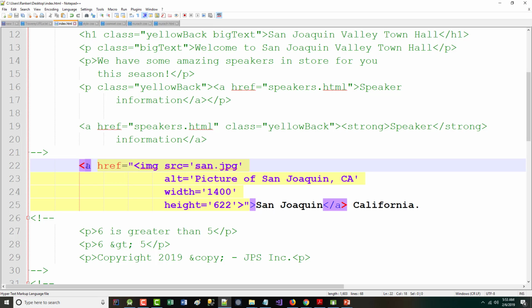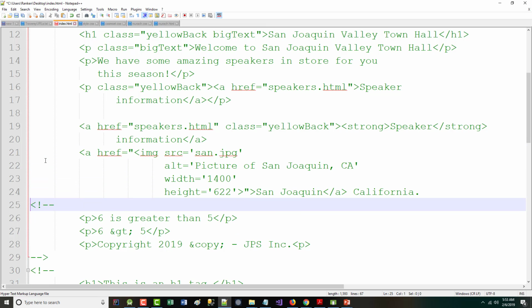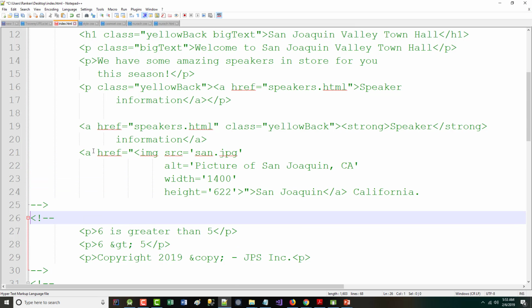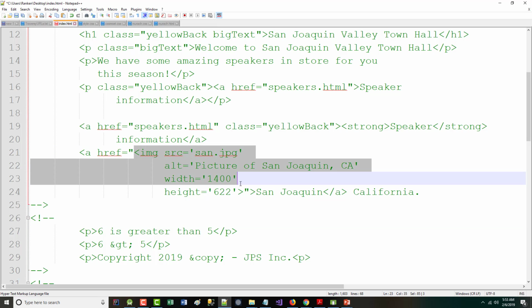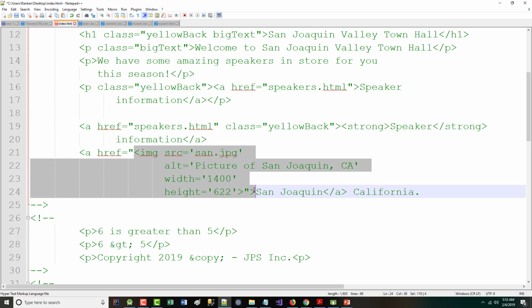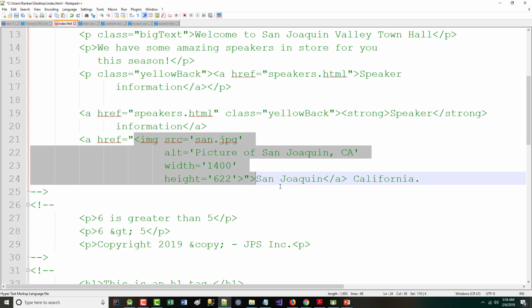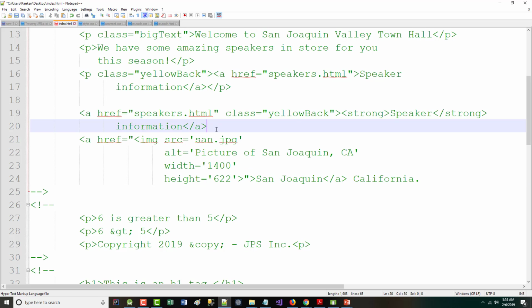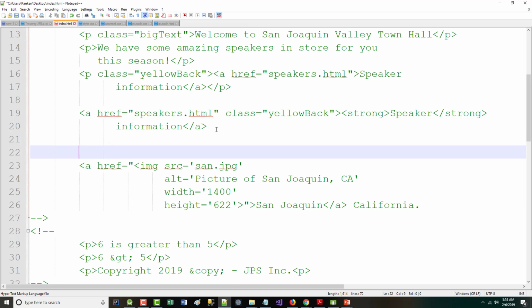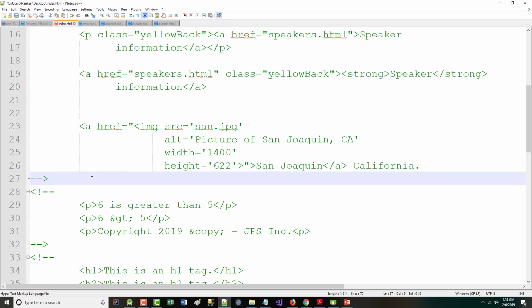Well, let's just do this. Let's remove, for now, sorry. What I'm going to do is I'm going to take this, put that right there, and I'm just going to pull out the image tag, because I want to see if the image tag is working. In fact, we'll do that outside of here.